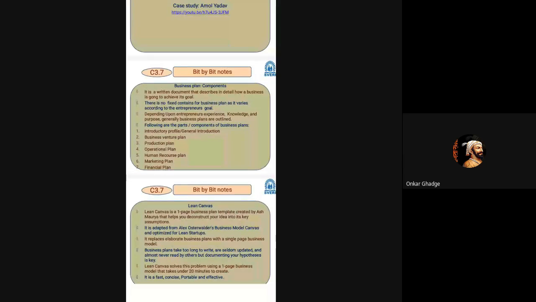Then the next plan is the operational plan. The fourth point, you can see, is the operational plan. What should be in an operational plan? Actually, it is generally called the execution of the production plan. Actual execution is happening in an operational plan. The production plan is there, but its execution you have to do in an operational plan. So production plan and operational plan are almost similar, right? But execution, now which kind of execution? For example, routine.